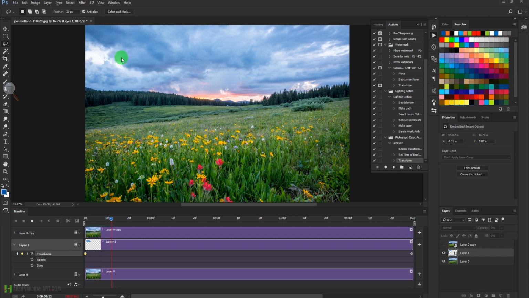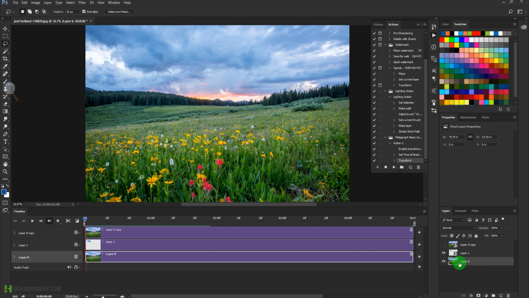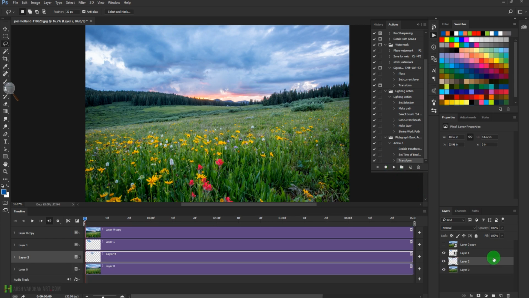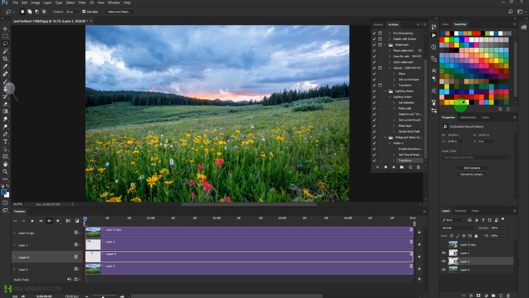You can see now we can see easily that clouds are moving. All right, so our first action is created, so we need to move this onto the starting point, and now we'll make a selection of another layer. So we'll select this background or layer 0, and again using the lasso tool, this time we'll make a selection of this area. Okay, and this time press Ctrl J, Command J to duplicate it, right click and select convert to smart object, and we'll press this action.